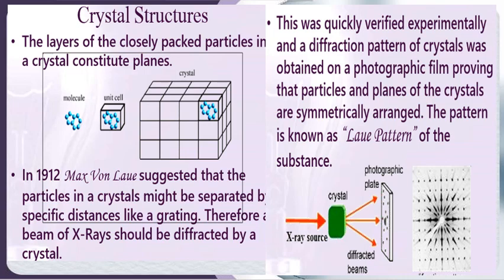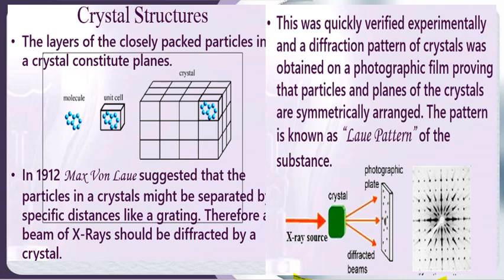Now this was quickly verified experimentally, and a diffraction pattern of a crystal was obtained on a photographic film, showing how X-rays are diffracted by the crystal structure, right? And this proved that the particles and planes of crystals are symmetrically arranged. The pattern is termed as the Laue pattern of the particle.